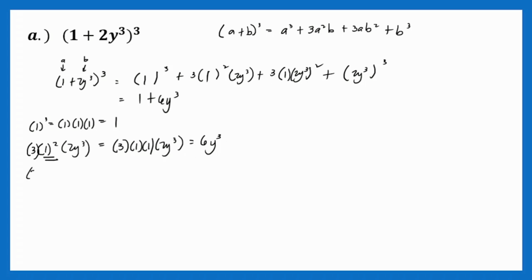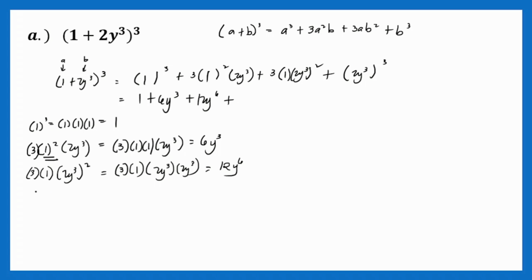Next, ito naman. 3 times 1, tapos 2y cube, naka-squared. Alright, so, mamaya na mag-multiply ng 3 times 1, although pwede na sana, kaya lang pahabain natin. Ayan. So, pahabain muna ito. So, magiging 2y cube times 2y cube. Kasi dalawang 2y cube dapat yung lalabas. Okay? Next, i-times mo na yung lahat ng numbers. 3 times 1 is 3, times 2 is 6, times 2 is 12. So, 12 yung sagot sa number na nakamultiply. Next, y cube times y cube. Pareho namang y, ipa-plus mo lang yung exponent nila. So, that's y raised to 6. Okay? Again, times mo lang lahat ng numbers. Times mo naman yung variable para ipa-plus mo yung exponents niya. So, we have plus 12y raised to 6.